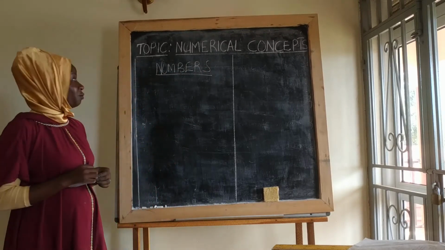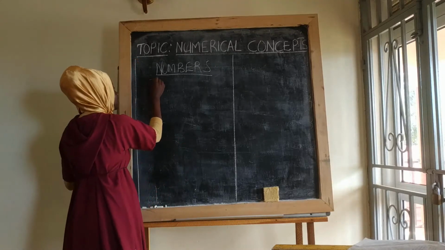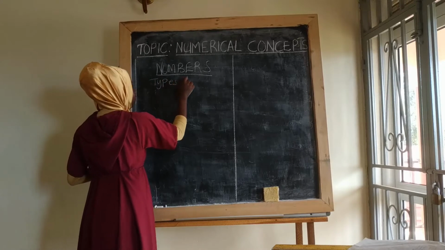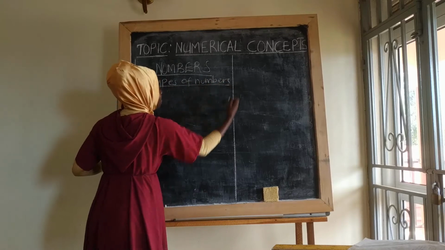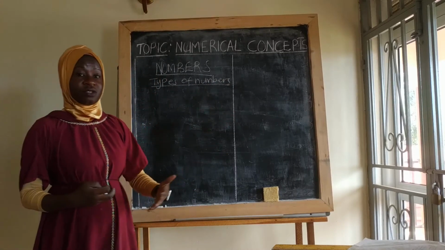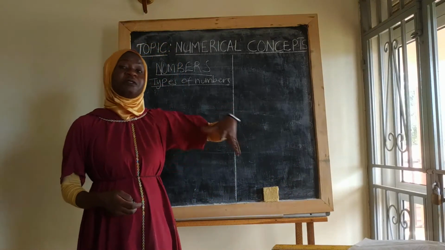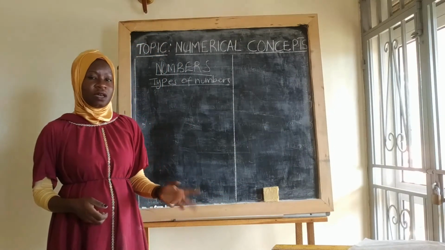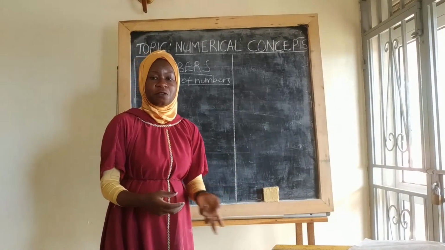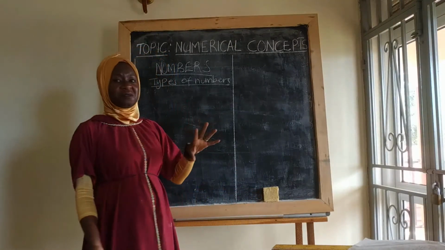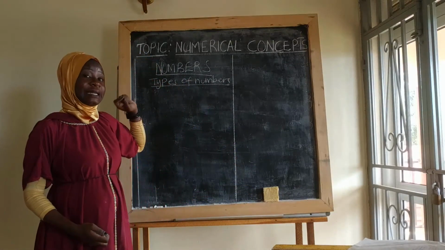Under numbers, we have very many subtopics, and we shall basically look at the types of numbers. Of course, if you know the types of numbers, then it is going to introduce us to adding, multiplying, subtracting numbers. It's going to introduce us to different kinds of numbers like fractions. We shall be able to know the different types of fractions, the improper fractions and the proper fractions. We have other types of numbers that are called decimals, decimal numbers. All shall be covered under numbers.